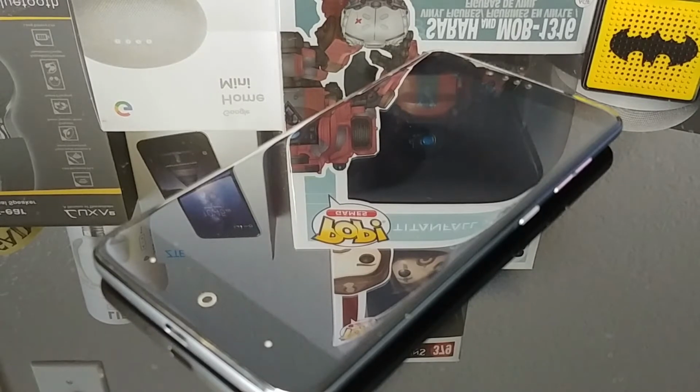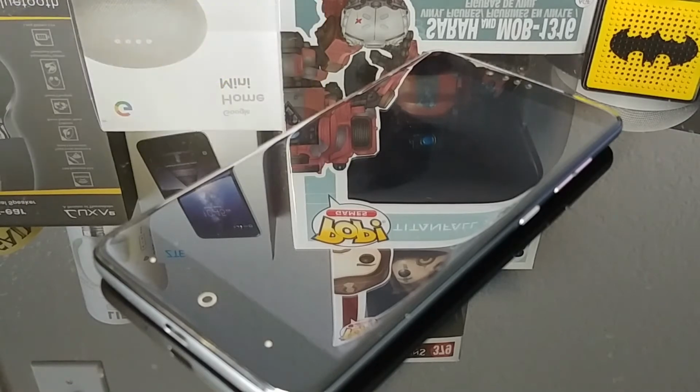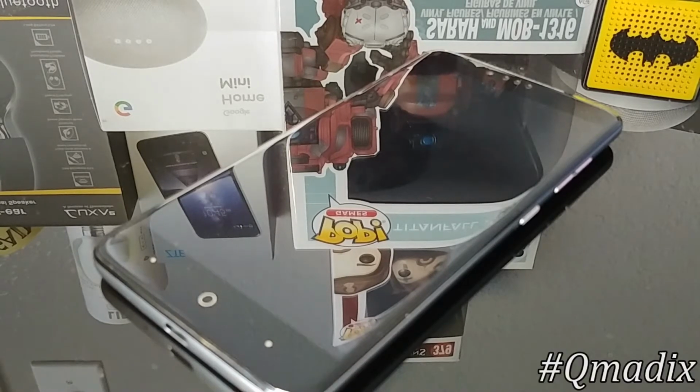With that said, today we're going to use a new product to me, which is by the company Qmadix. That's Qmadix. I saw them at the CES conference this year in Vegas, and they have an invisible First-Defense NanoGlass screen protector. So it's NanoGlass technology. Nano is here. It's been here for a hot minute.